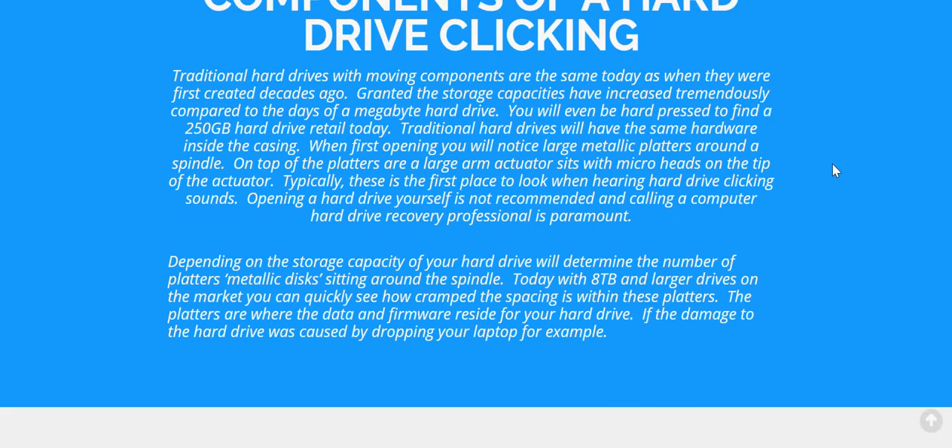The core components of drives really haven't changed. Inside these hard drives are metallic disks which spin at a very high rate of speed. On newer drives, your data and your firmware are both stored on those platters. For example, if you have an external hard drive that has been dropped and it's clicking, the drive may be unrecoverable, and we may not even be able to access the firmware even after working with the modules on the PC 3000.